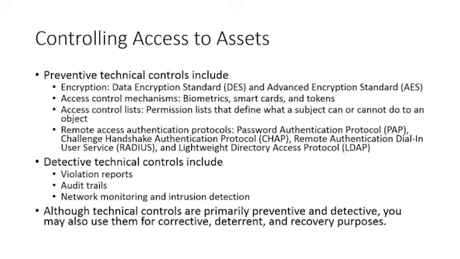All of those are preventative technical controls. Now, what about the detective technical controls? Well, violation reports, things that have happened, audit trails, huge, right? If you get called in, let's say you're a forensics analyst, or you help a forensics analyst, or something happened in your organization and you're the IT person, the security person, you're everything, come and find out what happened. The first thing you need to look for are those audit trails.